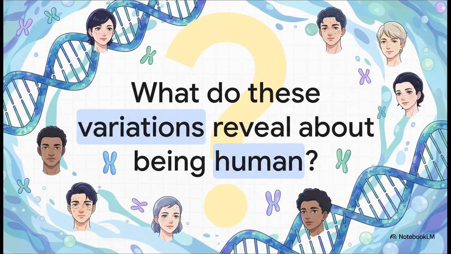And that kind of leaves us with one final big thought to chew on. When you think about it, these chromosomal disorders are really just variations on the standard human blueprint. And if that blueprint defines so much of who we are, what are these variations, these typos in the manual? What do they really tell us about the incredible, mind-boggling diversity and complexity of just being human?